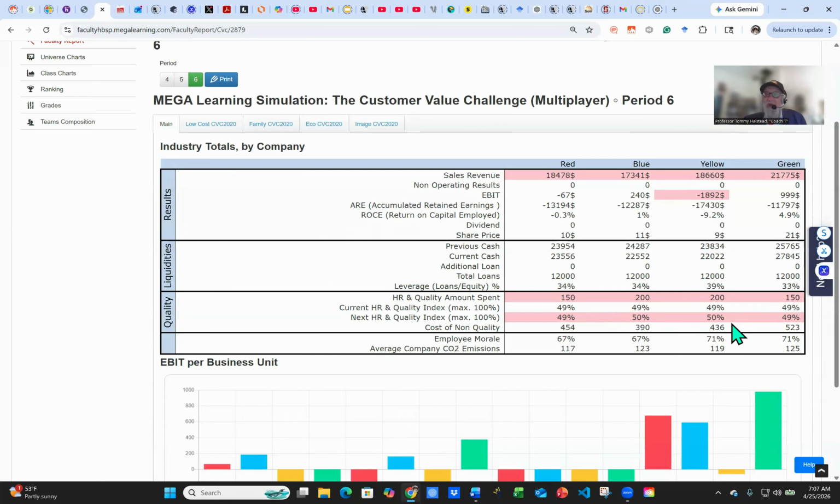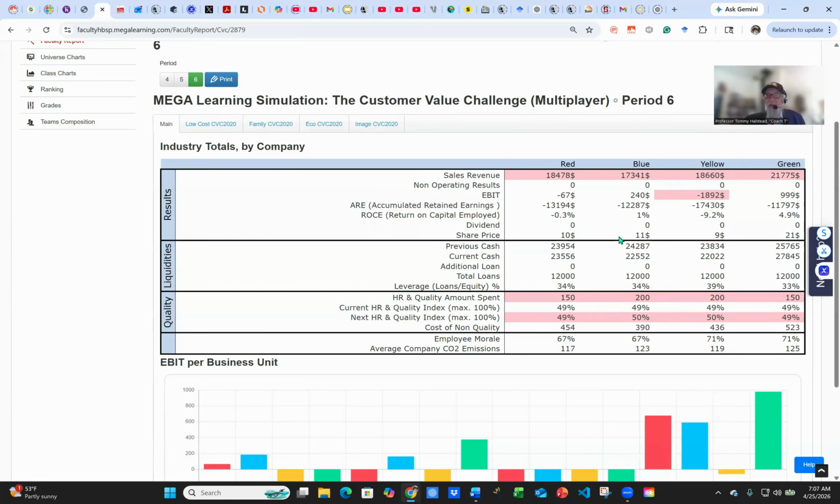You can also see what our indices are, and the indices are close here. If you're investing in H&R quality and you're doing better in it, like if I look back, yellow is probably doing better in that. Let's look at these results. H&R quality. Bear with me, this is really tiny type. Yes, obviously, there's a good correlation there with yellow.